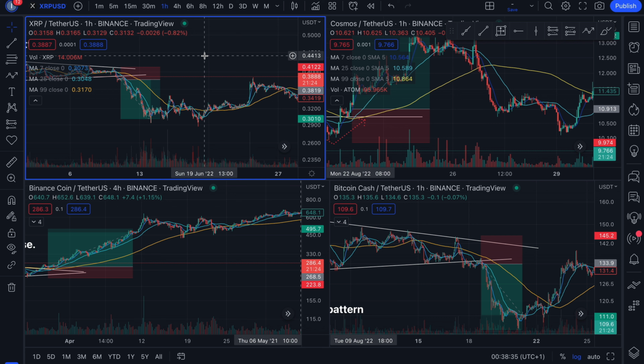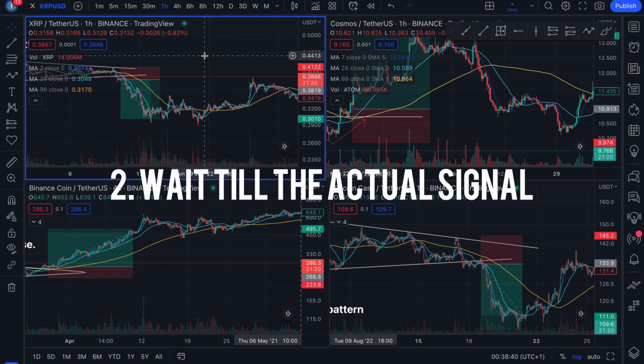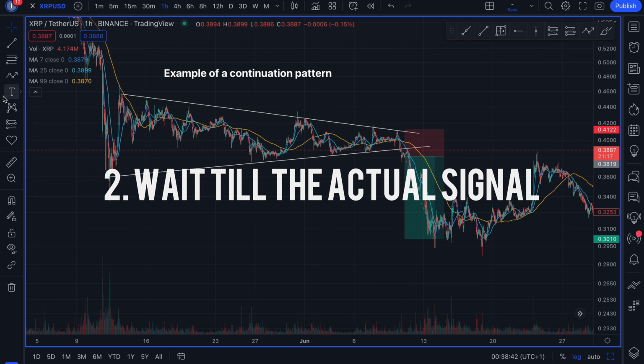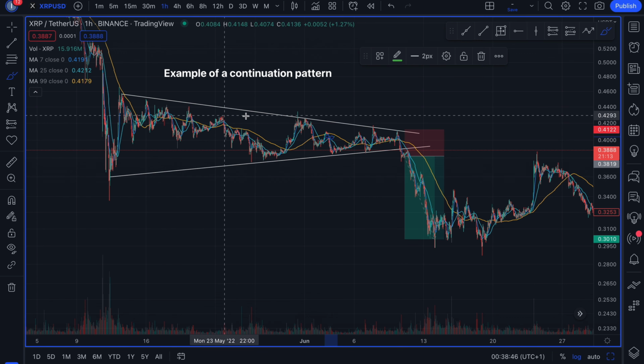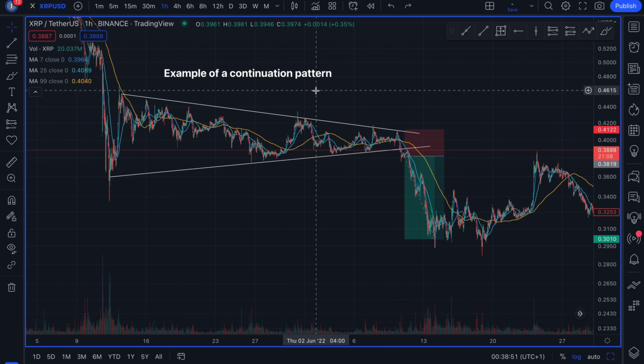And the second is that a pattern is not complete or activated until an actual breakout occurs. So you do not open your position somewhere in the middle of the pattern, like here or here. You have to wait for the pattern to form. You do not open inside any pattern. You wait for your signal, you wait for the actual breakout, you put your stop losses in the proper way, and only after that can you say that you have a really great position.